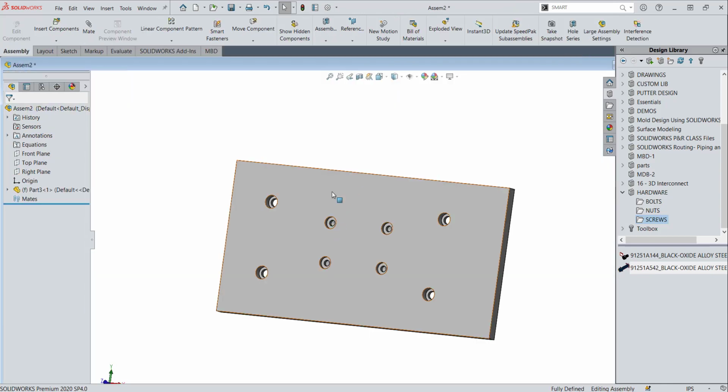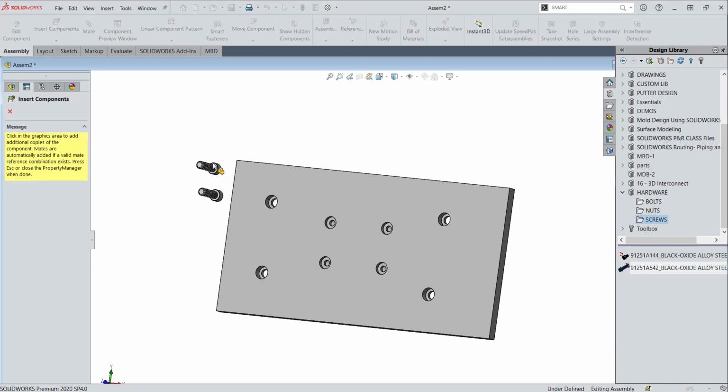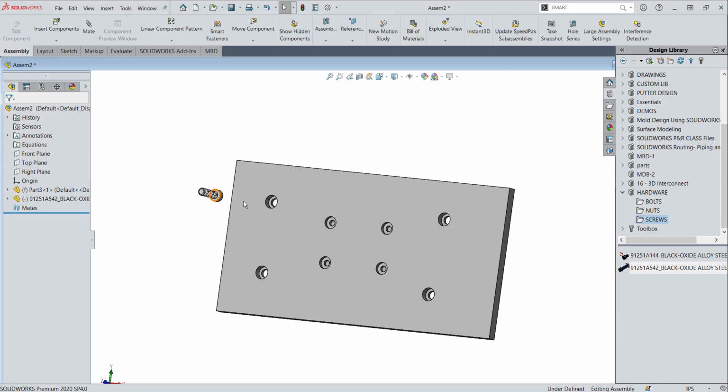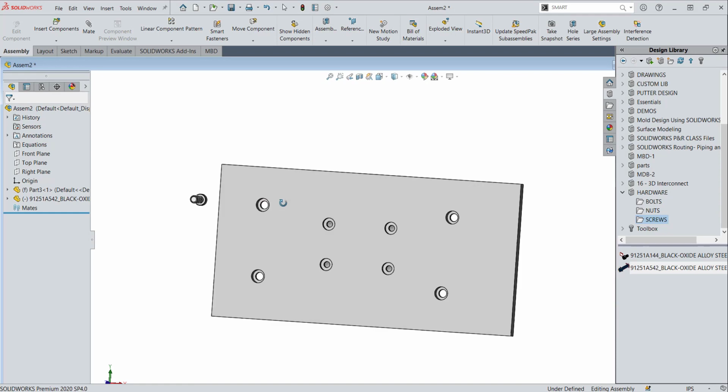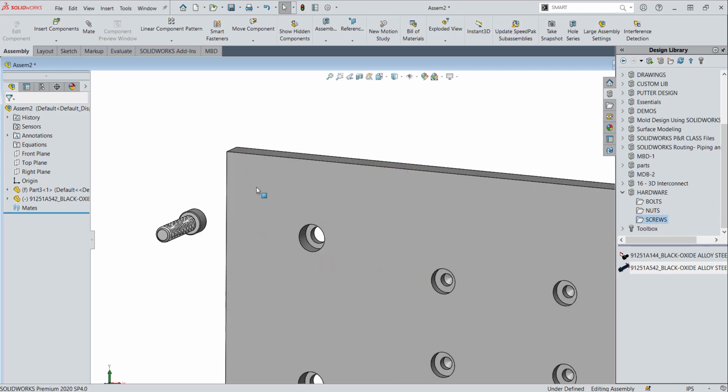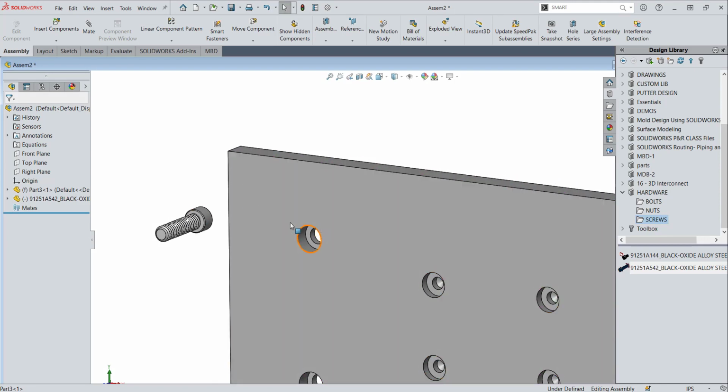Now what we want to do is add this to our assembly. From here, all we have to do is drag and drop it into the assembly. Now, if I keep moving around, I can just continuously add hardware. I'm just going to hit the Escape key one time. I know that one socket head cap screw is going to populate all four. I'm only going to put it in once and then pattern it. There's a couple different ways to do that, but what I want to do right now is get this mated up.